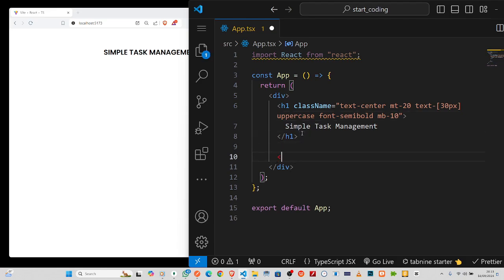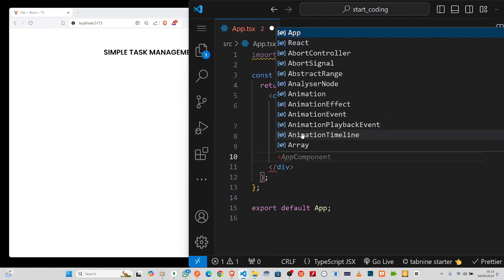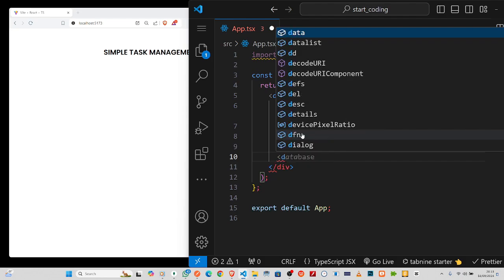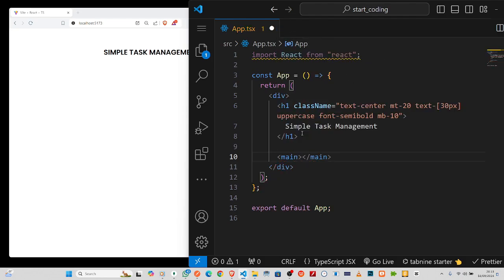Okay, so this side now will hold the card that will hold the tasks. So let me call main, and inside this main, right? So now just do className.